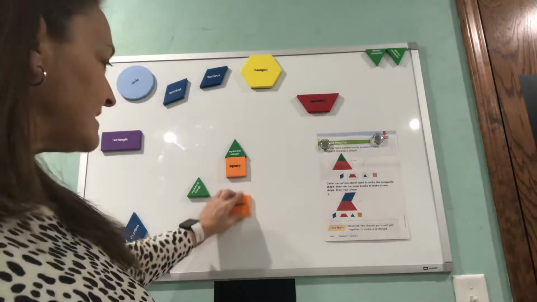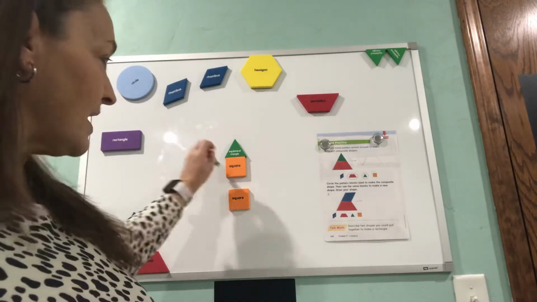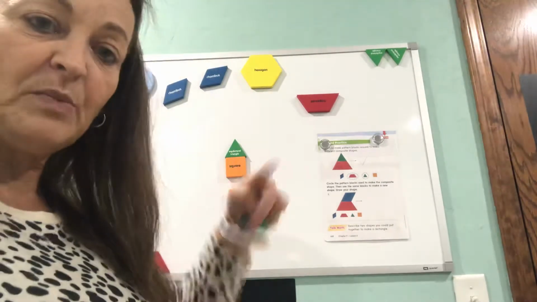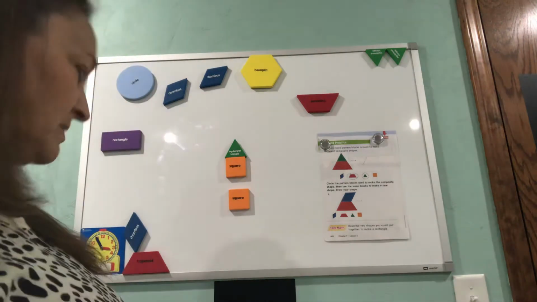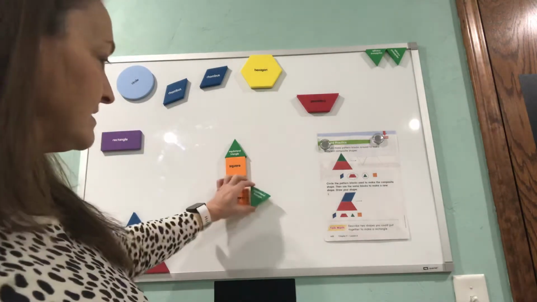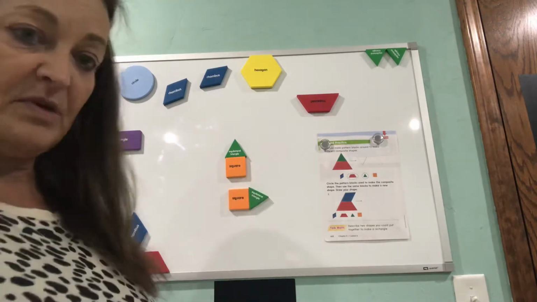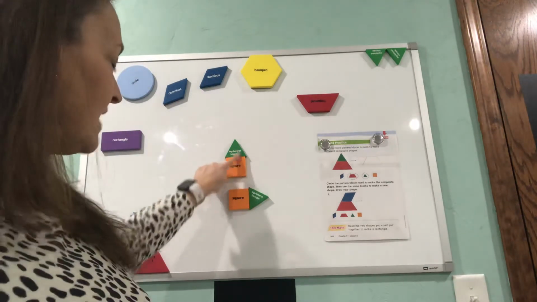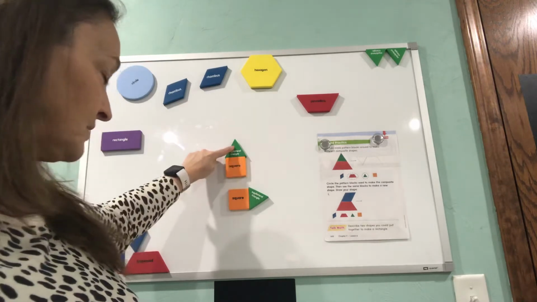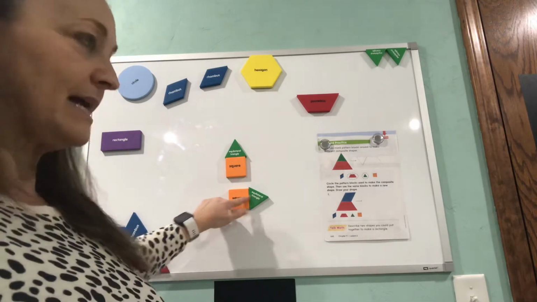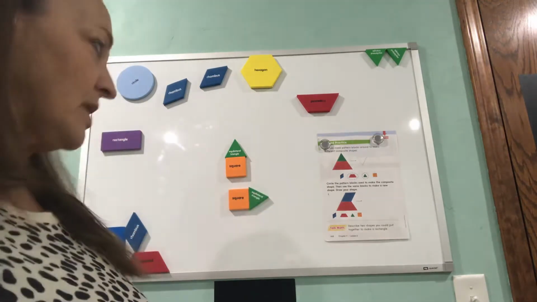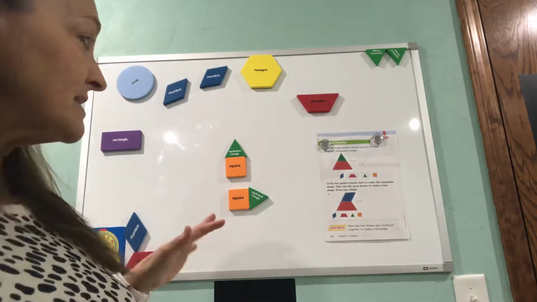So when I go to do my second one, I just want to make sure I don't put my triangle on top again. I'm going to put it somewhere else because I want to compose a shape that's different using the same two shapes that I used in my first shape. So I'm just going to put it to the side here. So when I put it there, now I have this shape made from the square and the triangle, and I have this shape made from the square and the triangle. This one kind of looks like an arrow that's pointing you in the direction you need to go. So that's kind of what we're going to do today.